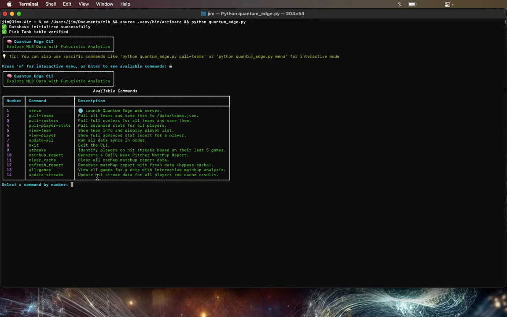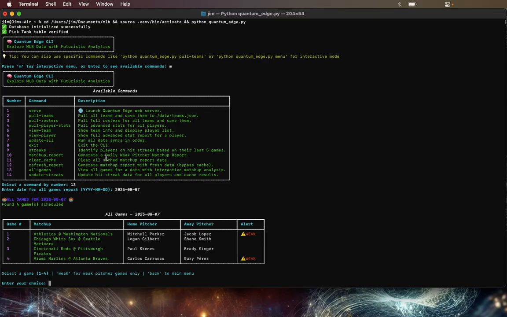So one quick thing, I'm going to walk everybody through my process as far as analyzing data for daily MLB games. So I'm going to go to all games, put in today's date. All right, so now as you see, you get alerts showing which games have weak pitchers. That's usually what I like to look at. Since it's only 4 games today, I'm probably just going to stick with the first 2, but I'll do one with you.